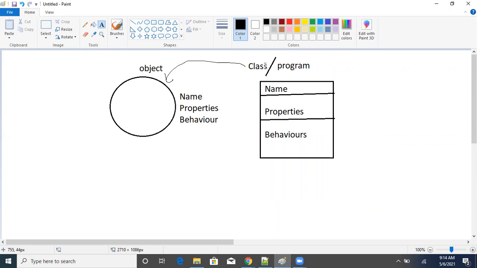My question is very simple. What do you mean by object? If I touch the object, if I feel the object, it has some name, it has some behavior, it has some properties. Properties means it's a black color mobile, right? It's a 5 inches mobile, 128 GB, 5 GB RAM.